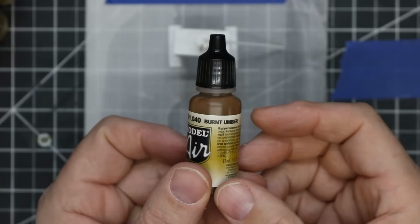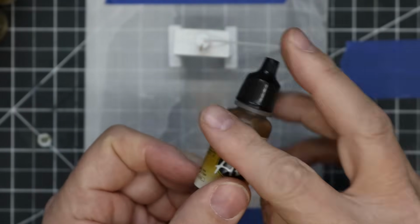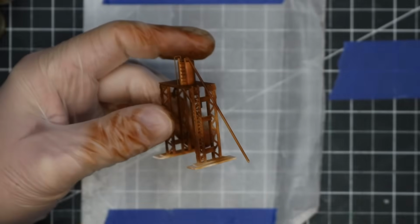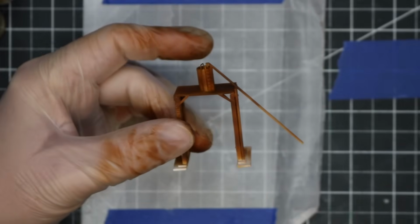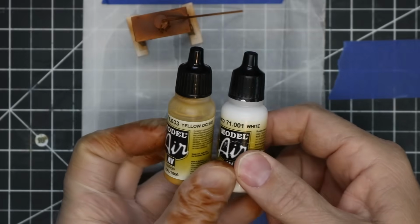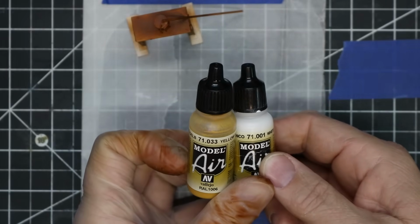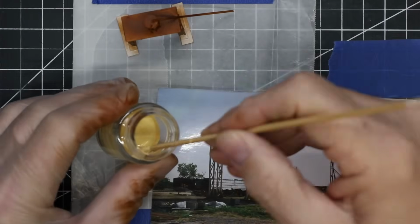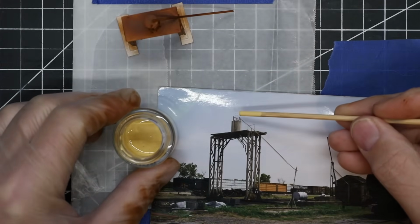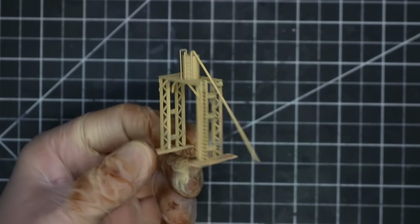When it was time to paint, I started by applying a base coat of burnt umber paint with my airbrush. This will create shadows in the recesses of the model, as well as a slight rust look anywhere that this paint shows through the final color. I didn't have a good color on hand to match the prototype, so I mixed an approximate color using yellow ochre and white. The color doesn't match the photo exactly, but it is a close enough approximation and is pretty similar to many items that you find around rail yards.